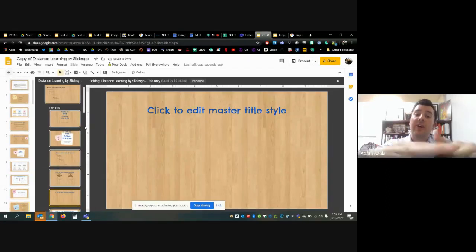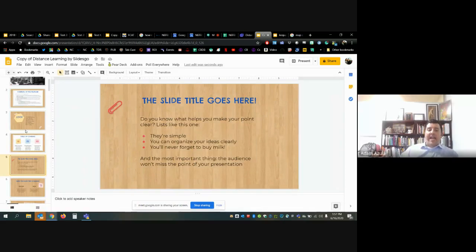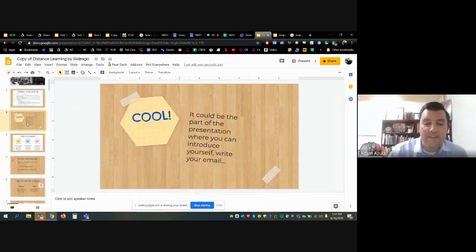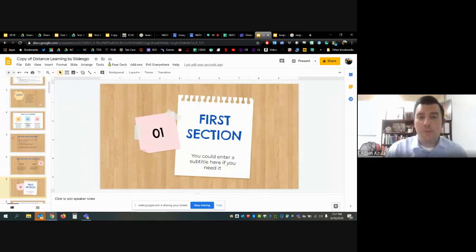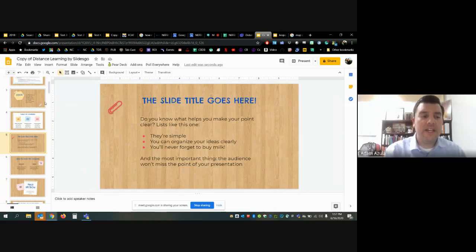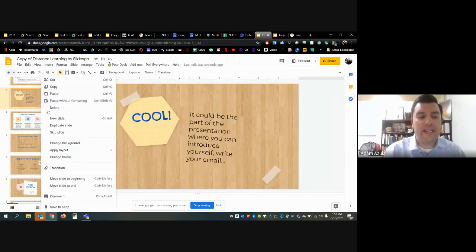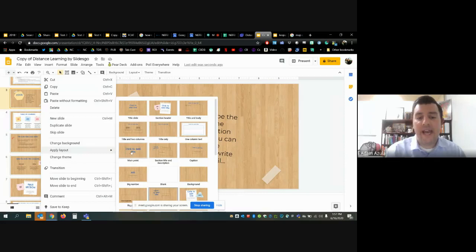You'll know you're working on the master slides because you've got this little dark gray box, this frame that surrounds everything. So if I click over to the left-hand side now, you'll notice that I've deleted away a lot of the notebook paper that was locked into the background by the artist. And if I right-click and click Apply Layout, you'll notice that all of these layout slides are now missing that notebook paper that I've deleted out. It's gone because I've taken it away from the master slide.